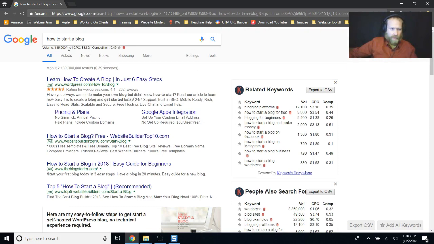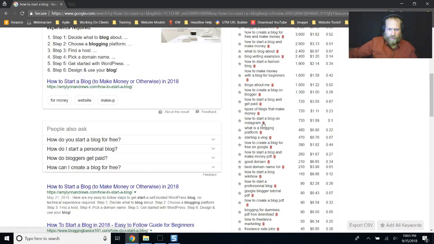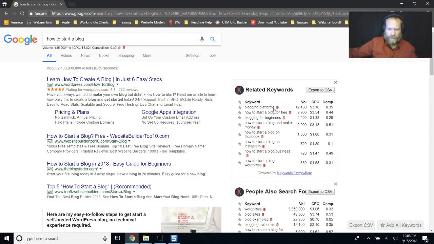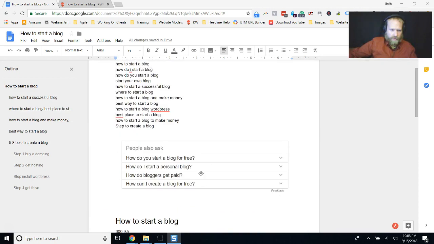So how to start a blog is 135,000 times a month, and here's some related keywords, other related keywords. I don't really use it too much, but it's nice whenever I'm Googling to just at a glance. I do use it for how to determine the length of your blog post, which I'll put at the end of this video, because that is another way to optimize your blog stuff.